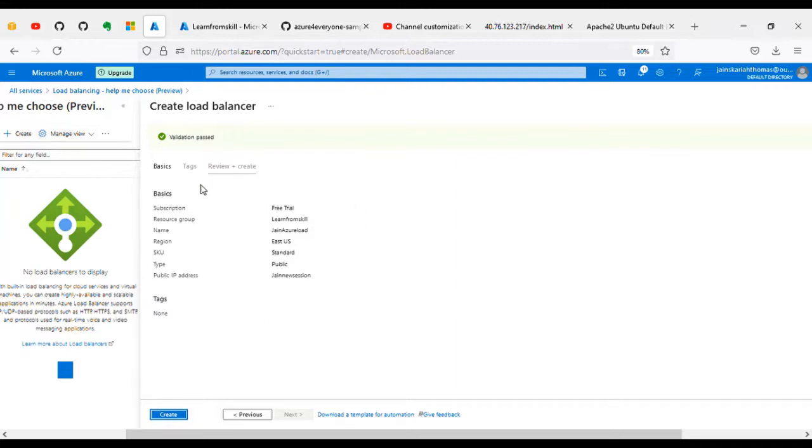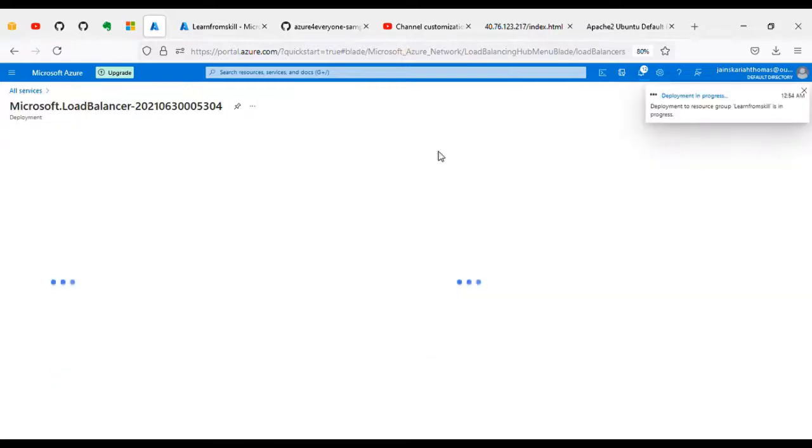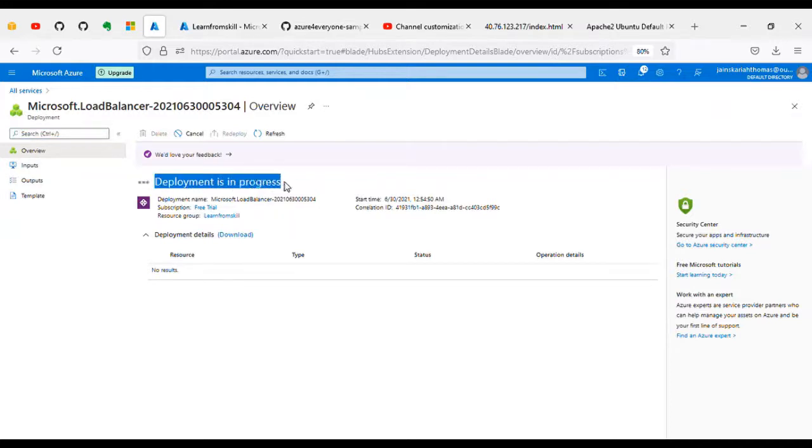Once this validation gets passed, click on create. It will take a few minutes. Once that is done, you can see that deployment is in progress.